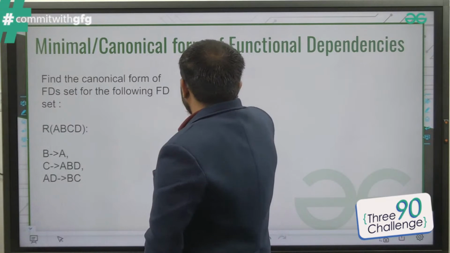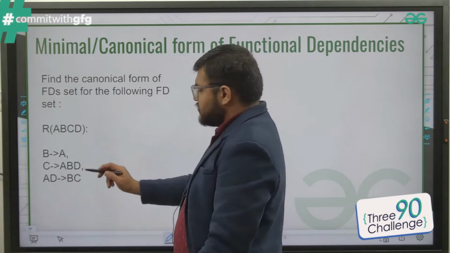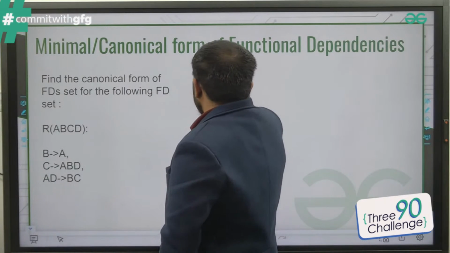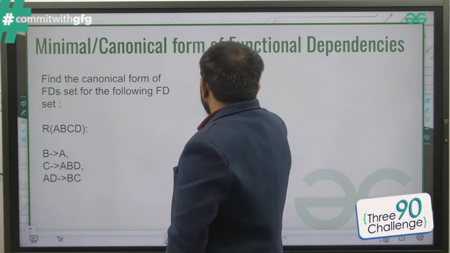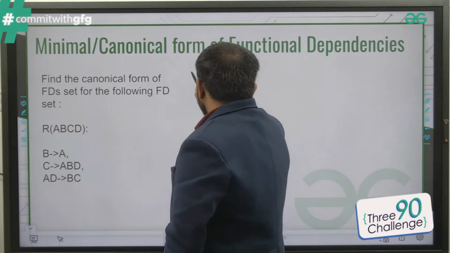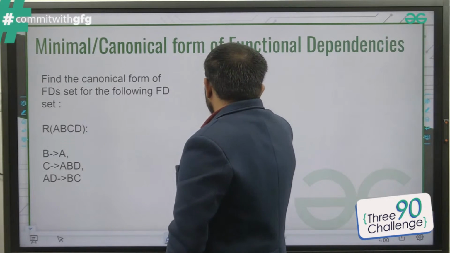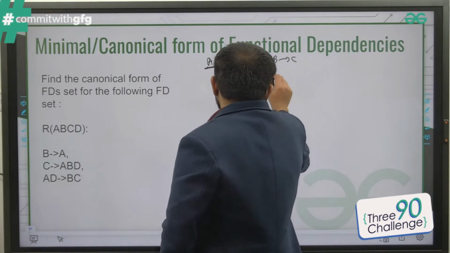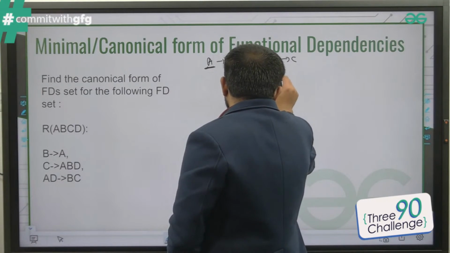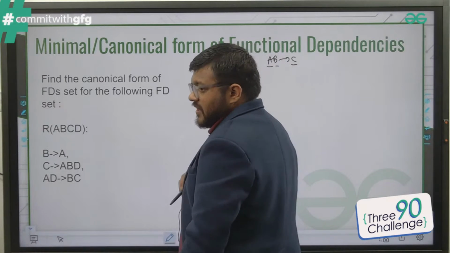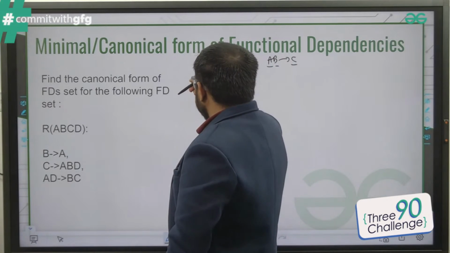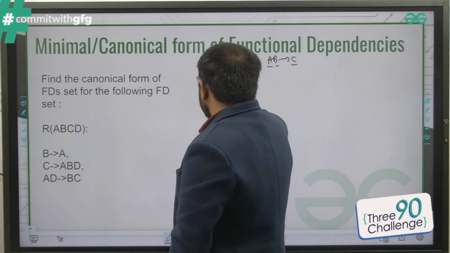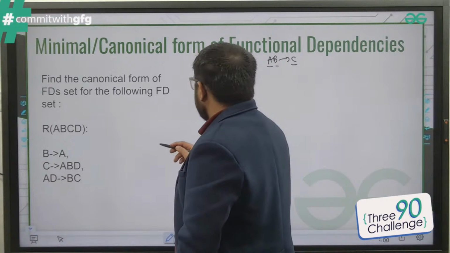So first of all, the redundancy can be on the right side. So how can I remove that redundancy? If A is giving me BC, it means if I have the value of attribute A, I can get the value of attribute B as well as attribute C. AB gives me C means if I have the values of attributes A and B both, then I can get the value of C. Here it says if I have the value of attribute A, I can get the value of attribute B and the value of attribute C.